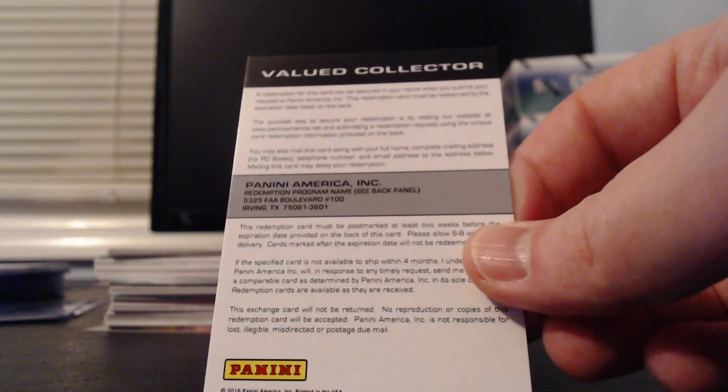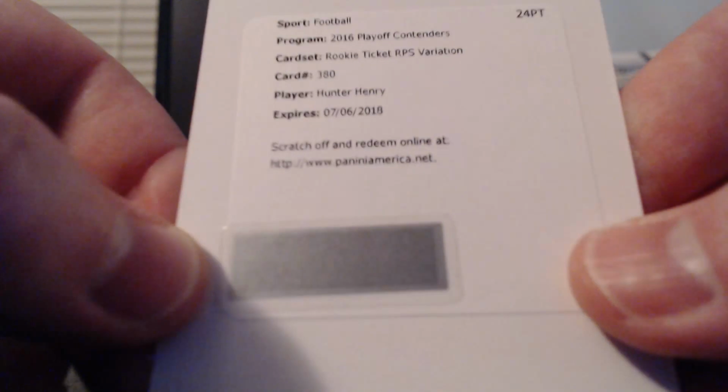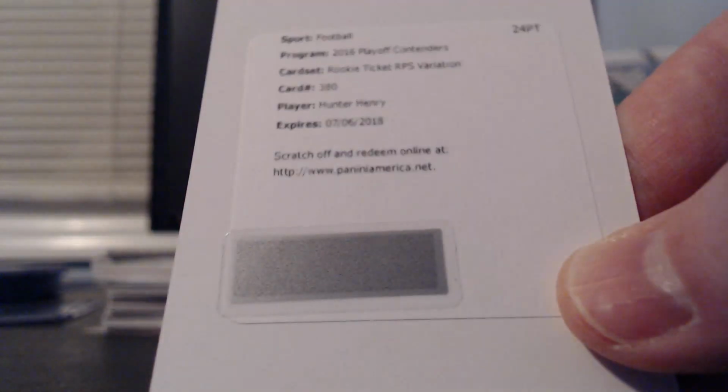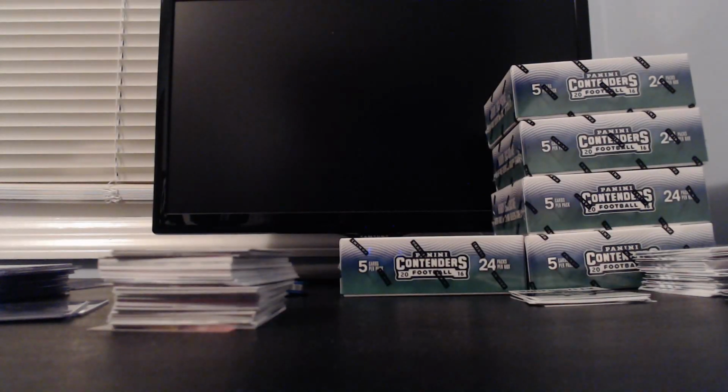Well, we have our third redemption. Good luck, everybody. That is our second Hunter Henry. The first one was the vertical RPS. This will be the horizontal variation RPS for PR and the Chargers.